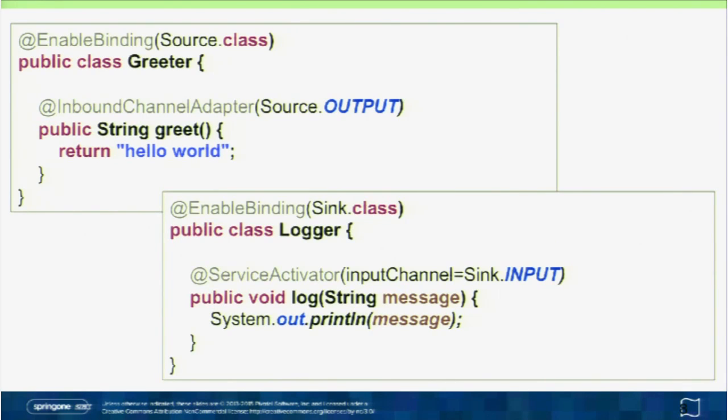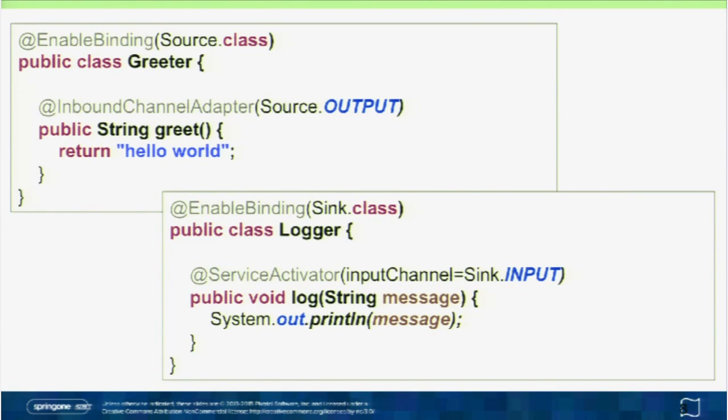So that's what we're doing here. In the top one, we're just using the channel name inside of the inbound channel adapter annotation. And in the bottom one, we're using it inside of a service activator where we consume the message. You could also just auto-wire the channel that is now provided through the source or the sink interface.